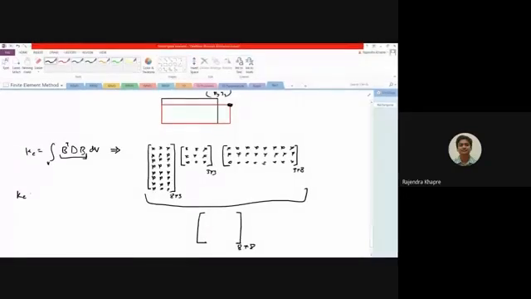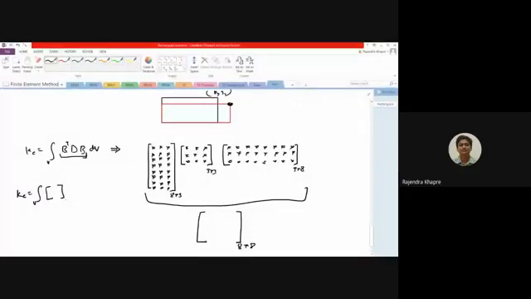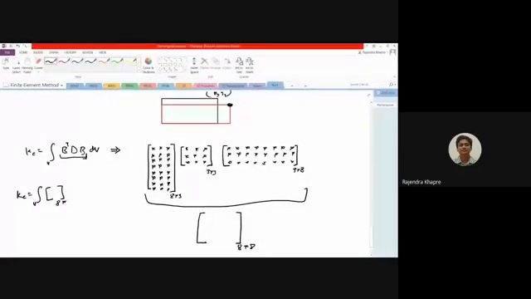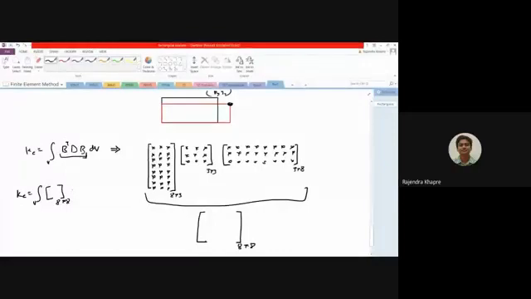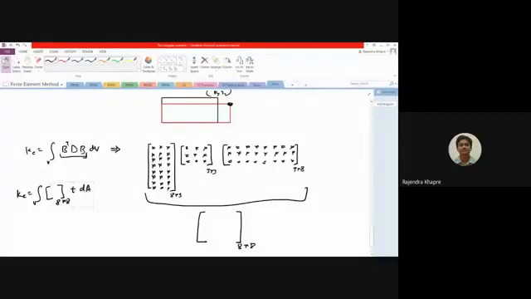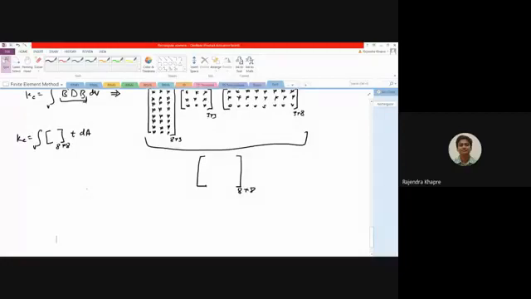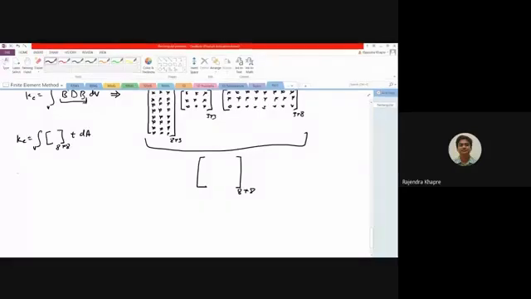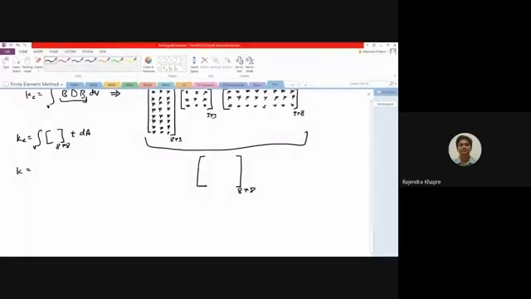this K elemental will be something like integration over the volume. Here you will have an 8 by 8 matrix. Okay, and this will be dV. So dV is nothing but the thickness multiplied by integration over the area. But now area calculation is not that simple, because your area is integrated along the length and along the height also. So in this particular case, you will have K elemental, so thickness will come out over here, and here you will have to integrate for two integrations.